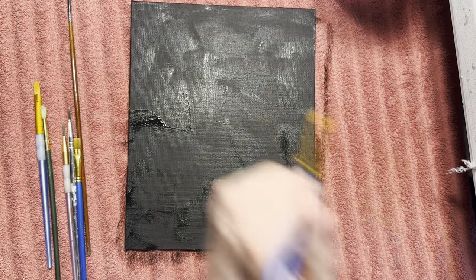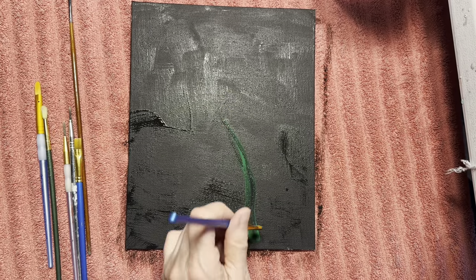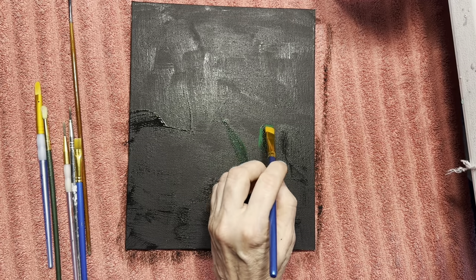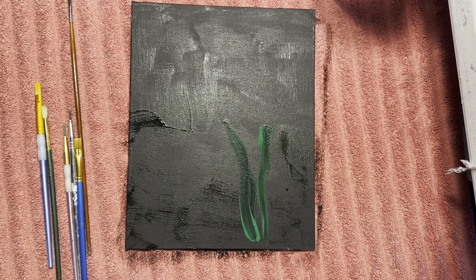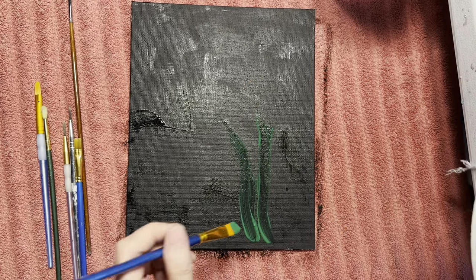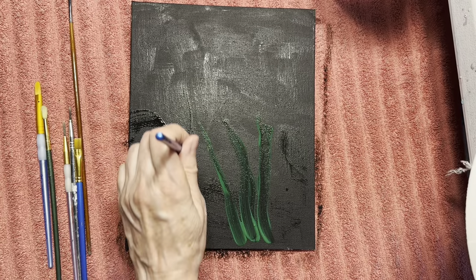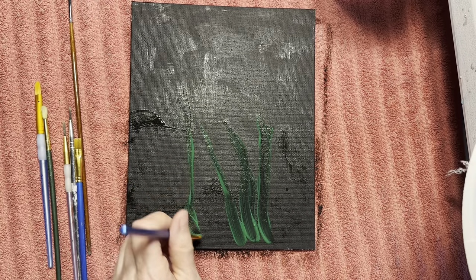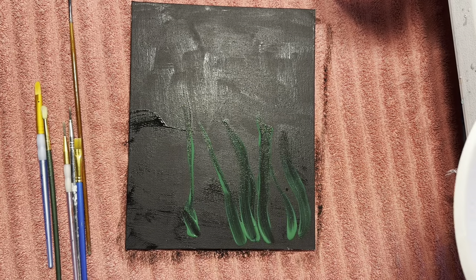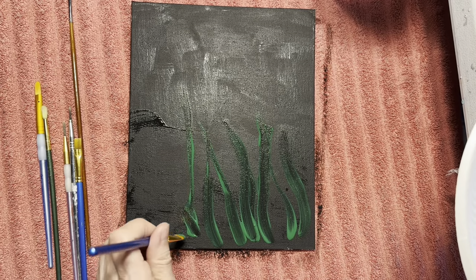You just kind of do a sweep of motion with it, so there might have to be a couple of layers. My cat is over here on the corner — he gets so curious about anything I do, so I'm hoping he won't jump up here before he steps in the paint.